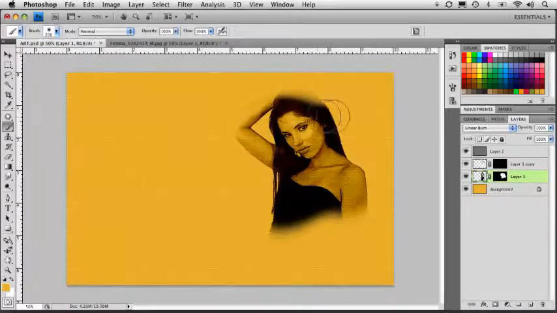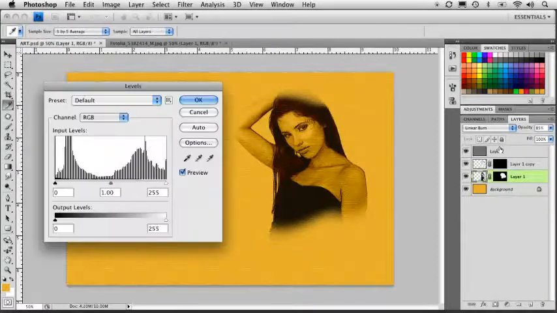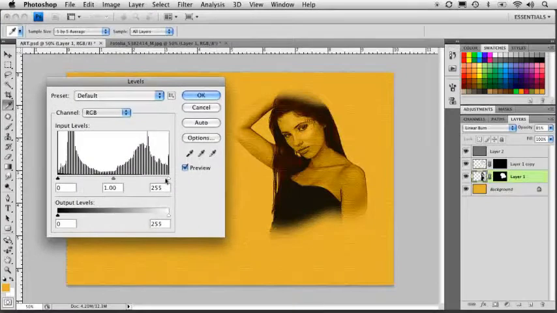And it might be coming a little too harsh, so I can simply drop the opacity a little bit, and that will allow that texture to show a little bit better. Let's actually take this to about 85. And I think I'm going to modify those levels a little bit, and that's the really cool thing about working with design is that you're not necessarily destroying it, you're just making it better.